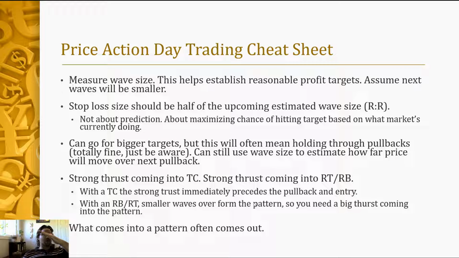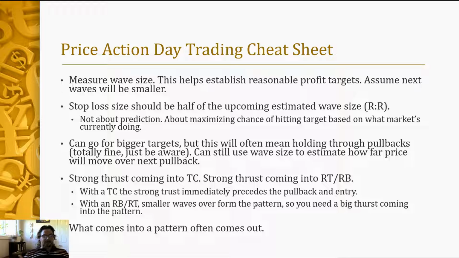If it's just a mediocre move coming in, and then we have a bit of a pullback, that's a way less powerful trade, and I'm much less likely to trade it. Same with the rounded top, rounded bottom. If we have a strong trend coming in and then we get a rounded top, that's much better than if the price is just drifting sideways and then we get a rounded top. What's that reversing? It's probably just part of more chop. So I don't like that. Same with the rounded bottom. If we have a nice downtrend coming in, then I prefer those patterns occurring.